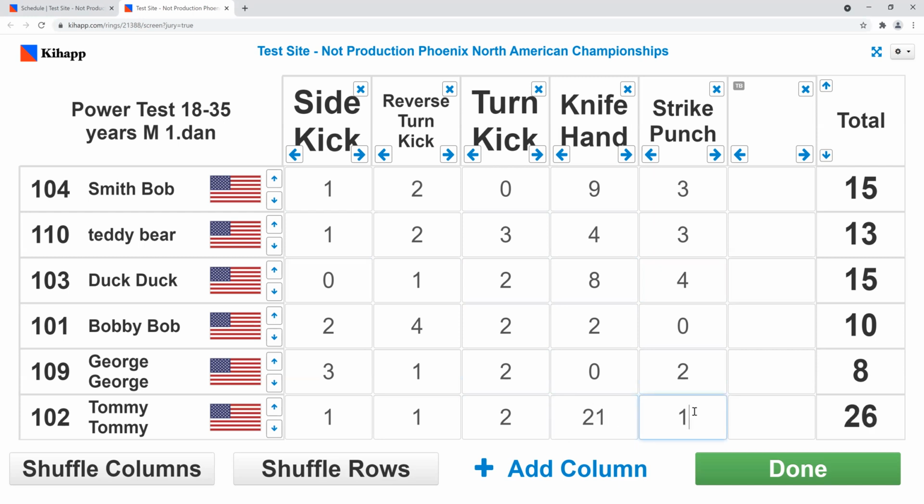So now you can tell there is first place, and since we're rewarding only gold, that's clear. But if you wanted to have a tiebreaker for these two, for second place, I'm going to give this one 1 point. I'm going to give them 1 point. Actually, that was still wrong. I'm going to get rid of that, and I'm going to give them 1 point. Okay, and that will tell you they got 2, and then we're going to hit done.